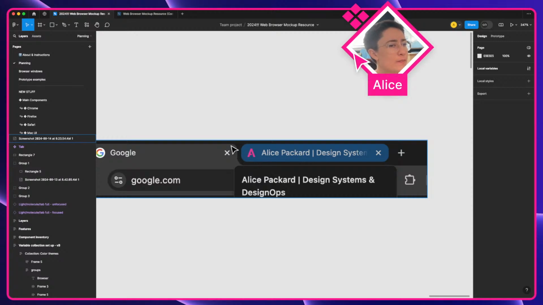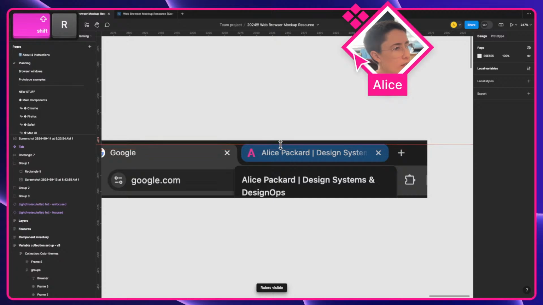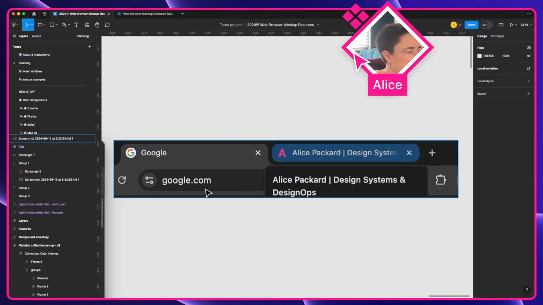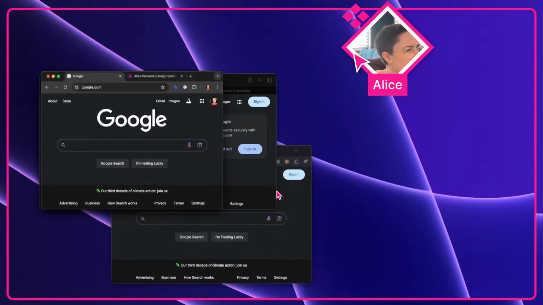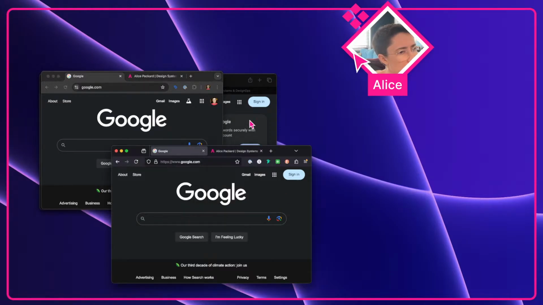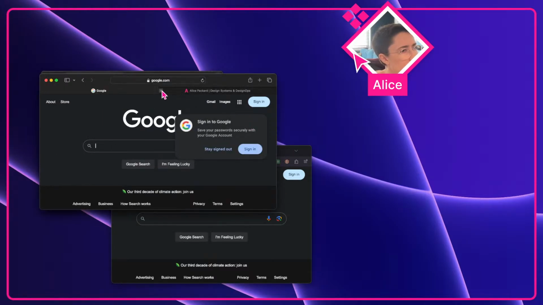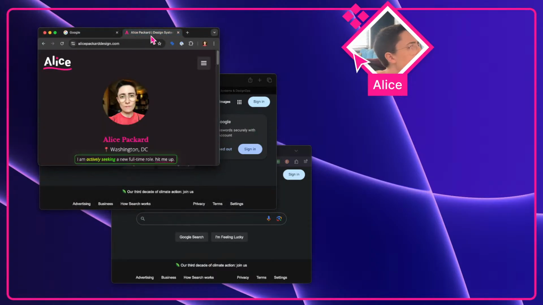Because it's aligned to, where's my rulers? It's aligned to the top, but it needs to be inset on the sides, and it's not touching the bottom. So that's just going to be an interesting one. But going back over here, I don't think I need stroke for anything other than in Safari, where we've got this going on. Put this back up here. So I think that might be it.